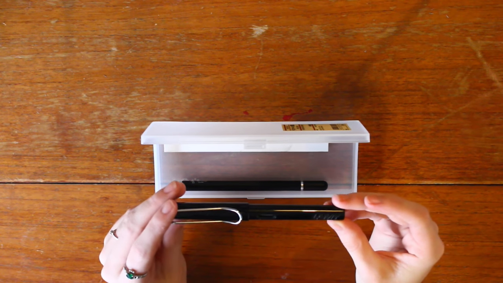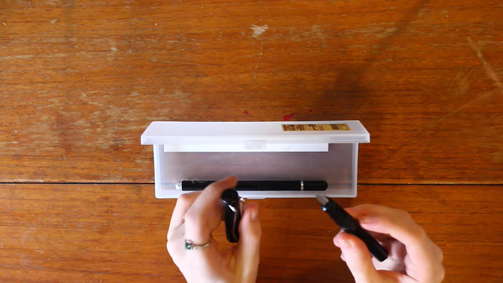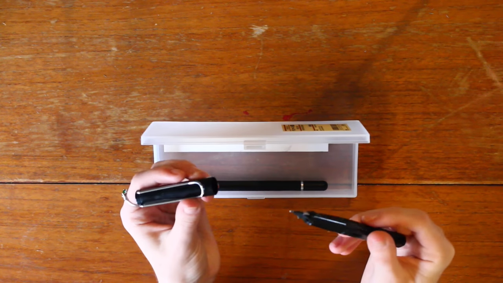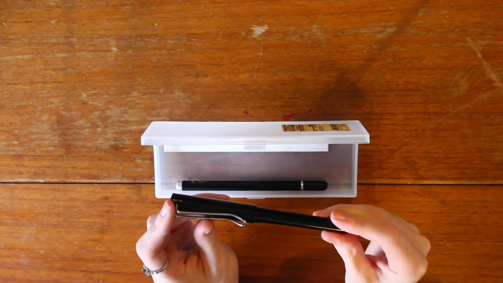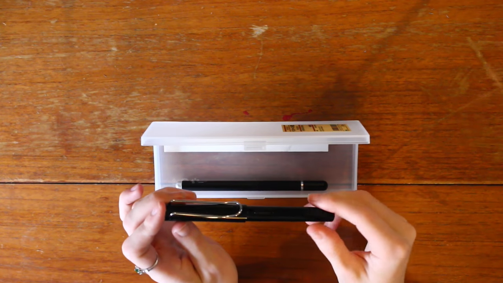Then we have my Lamy Safari. Is that what they're called? It's in a medium nib and I just really like it. I have the black Lamy ink in it. It's way too thick to use in my bullet journal but I use it for practically everything else.